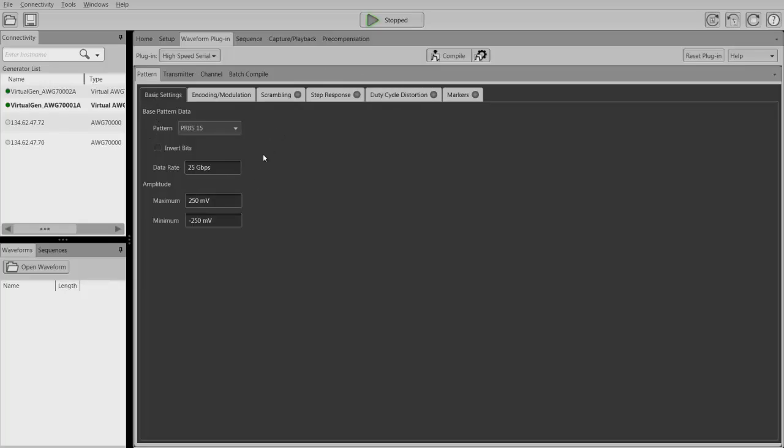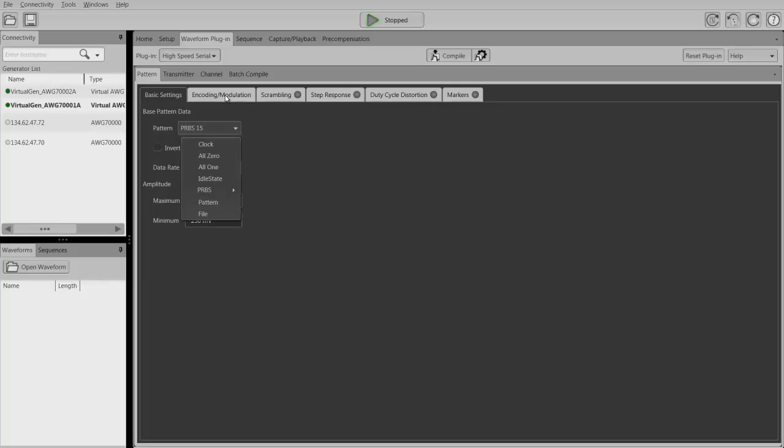So this is under the basic settings. Once you've specified what type of waveform you want to do, also under here you can load a file. So if you have a specific lone bit type pattern or other types of patterns that are used in specific compliance testing, you can load that from a file and then use that as your basic pattern for your generation.